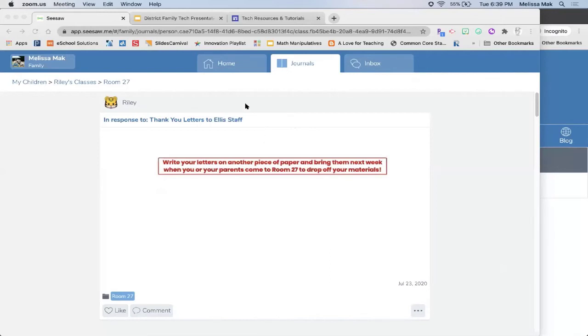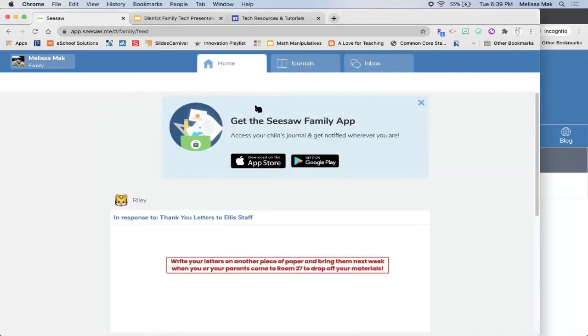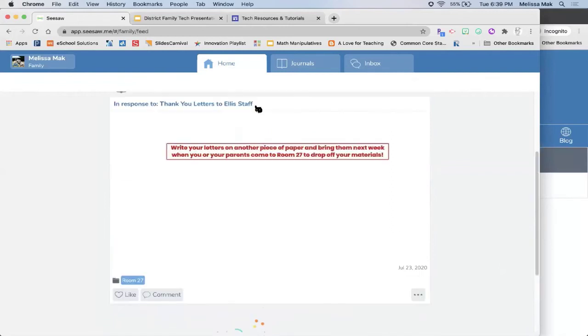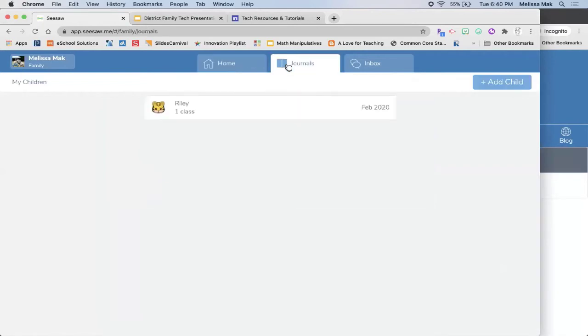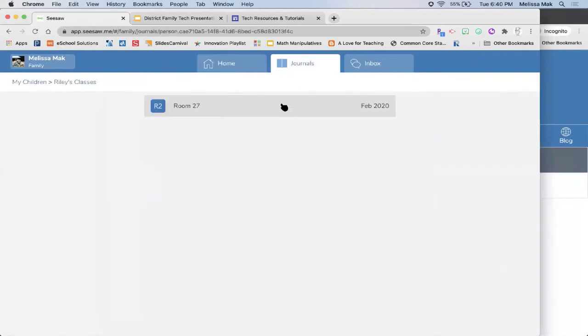So as a parent, you'll have access into their homepage in Seesaw. You'll be able to see the home section of their page, and it might show the blog post that the child's trying to show as a showcase for their work, so they can choose to post things on their blog post of assignments that they thought they were extremely proud of. You can also go into their journal to find all their assignments that they've completed.